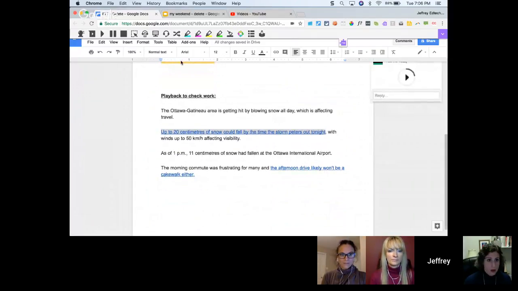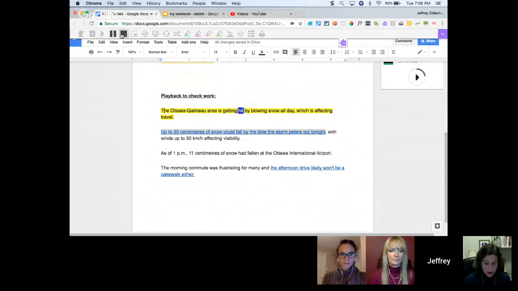And then the last feature I want to show you, which is always a part of Read and Write, is the playback. And this just allows me to click anywhere within a Google Doc. I can hit play. It highlights the sentence. And then what it does is it actually reads back to me in my headset, and it tracks the words as they're being read. And so studies have shown that it helps with students with decoding.